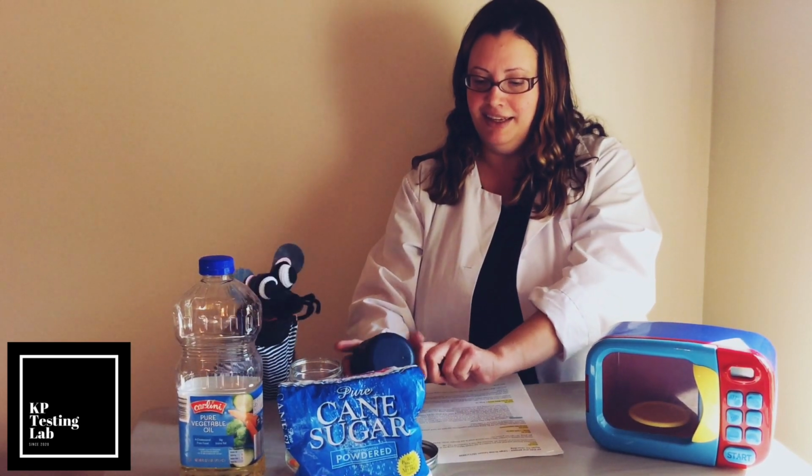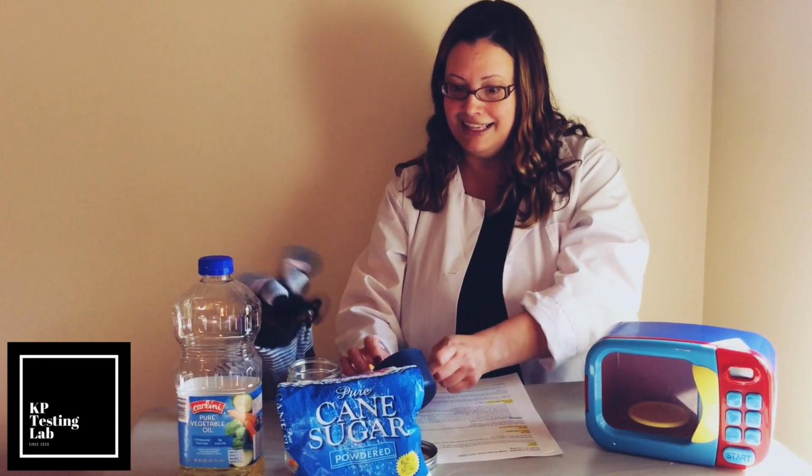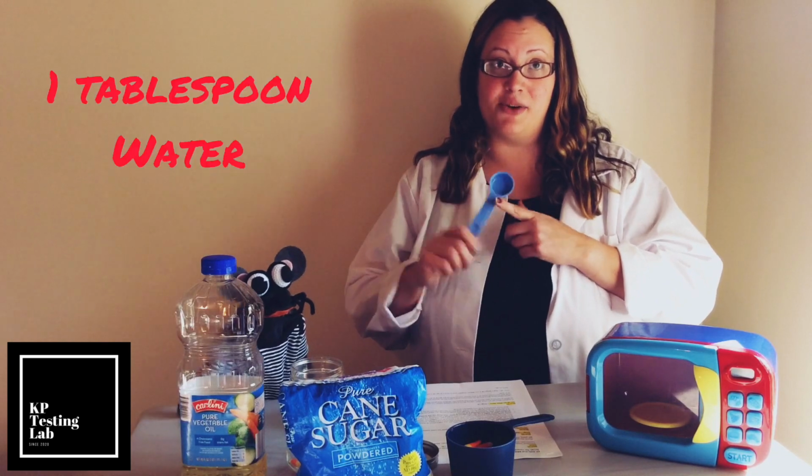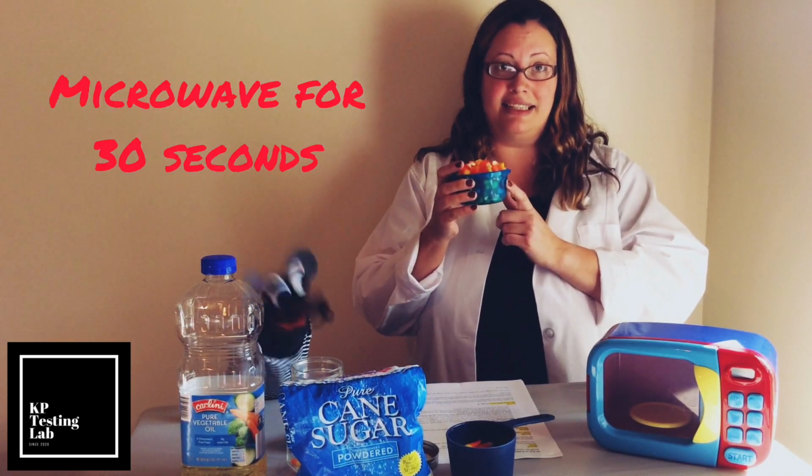My bowl might be a little too small, Sparky. Is that bowl microwave safe? I don't think it is, but for the magic of TV, it will be. So now we're going to mix in 1 tablespoon of water. You are going to microwave this for 30 seconds. 30 seconds? That doesn't seem very long.